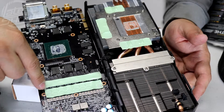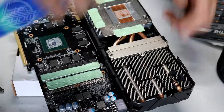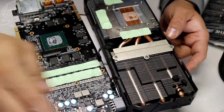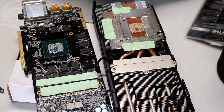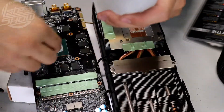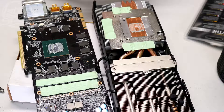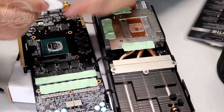We're gonna reuse the cooler since I don't have extra ones — just doing a cleanup. Make sure the fans flow freely and everything's clean inside. Now we're gonna clean the GPU die. I have some cotton swabs but I prefer a lint-free cloth. Adding a little rubbing alcohol to remove the old thermal paste — you can see how dirty it is. It's pretty old and not conducting well anymore, so clean it up with just a dab.